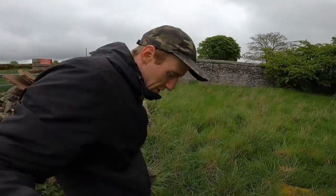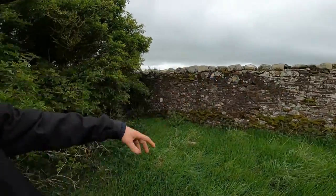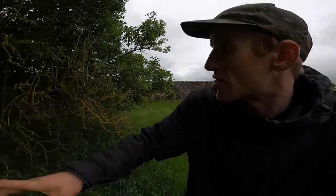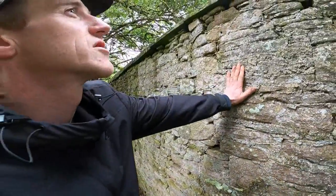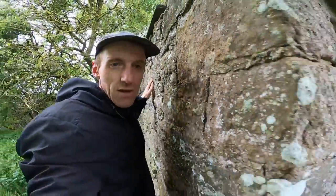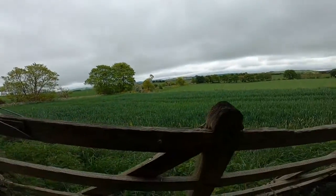Whoa, there's a bee — I'm getting out of here! Bees and wasps and flies and creatures, that's what it is at this time of year. There's literally no graves or anything around here, no headstones. The burials are probably within here though — I'll go and have a look under this tree. I've driven past here so many times and today I just thought I'd come and have a look. It's just mad that there are so many constructions like this — each estate or piece of land would often have their own little burial ground separate to a public area. But obviously now the families have moved away or died out.